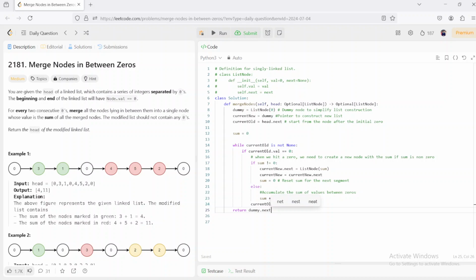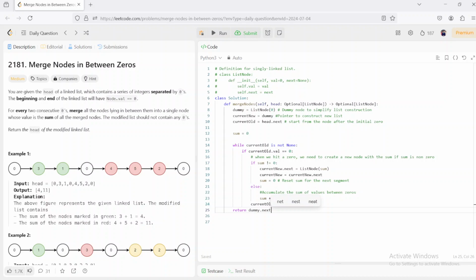If the current node value is 0, it means we have reached the end of a segment. If the sum is not 0, we create a new node with the accumulated sum and attach it to our new list. We then reset the sum to 0 for the next segment.